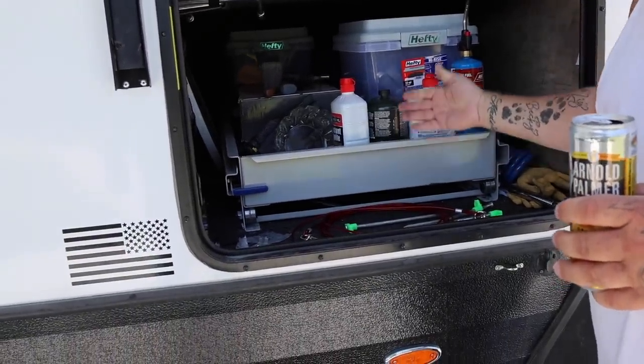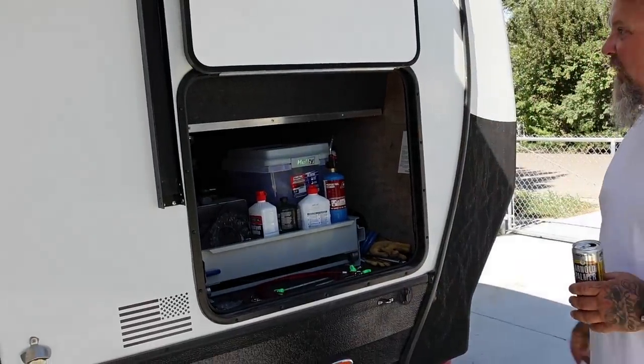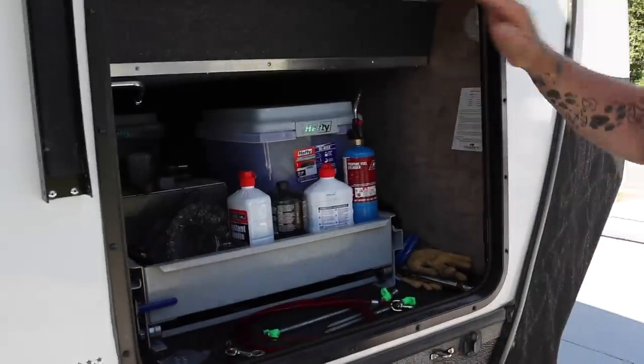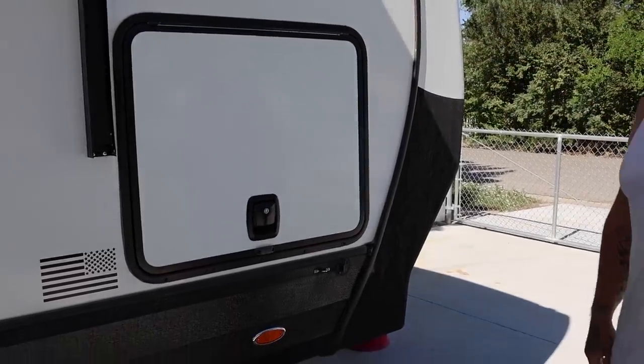I just wish it slid out further, like an extra 2 feet. But well, that's a pretty tall door for a travel trailer as well. Yeah, you're not creeping into it like this. You can get in there and get everything you need to get in and out. So it's really easy. Then you just slam it down, let it go.